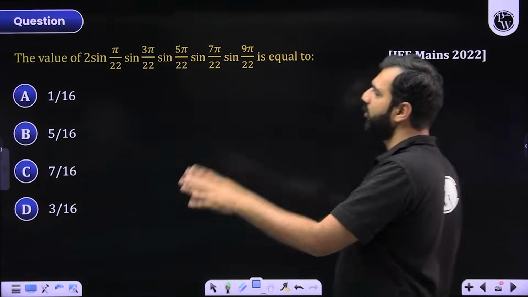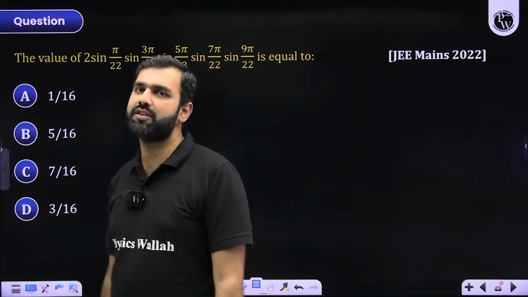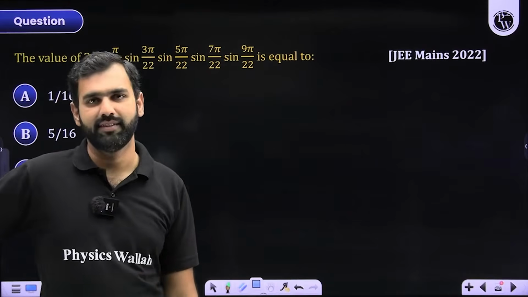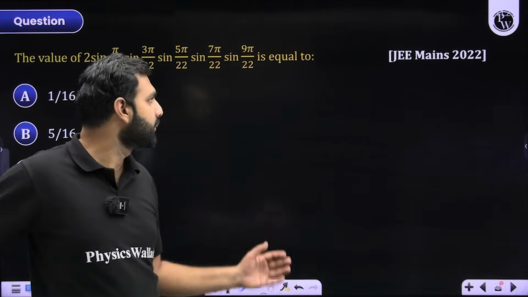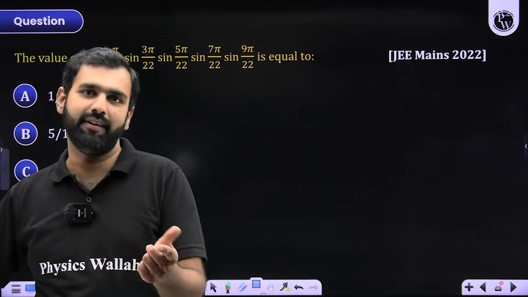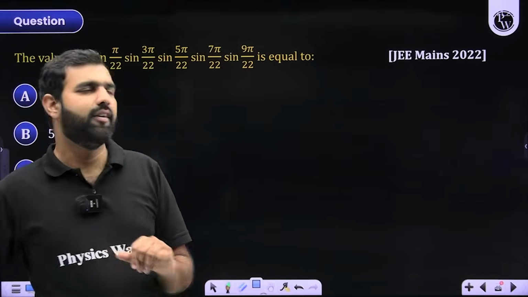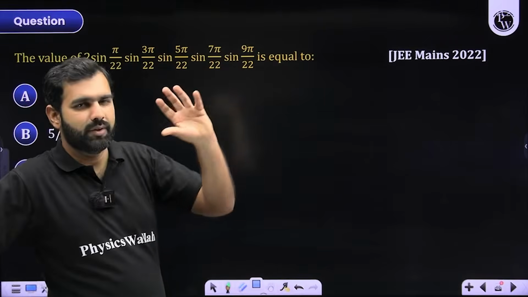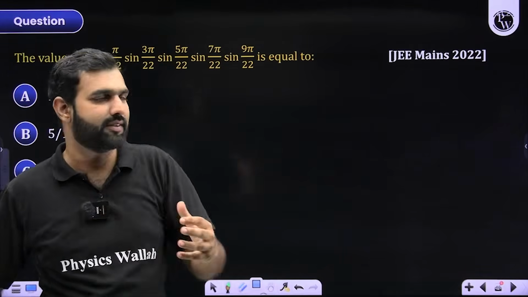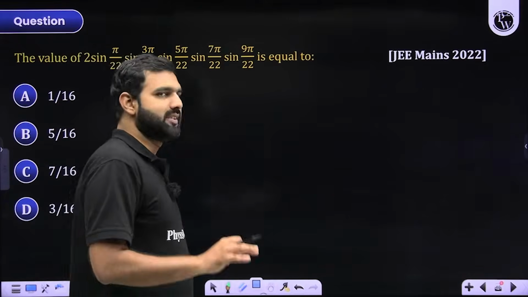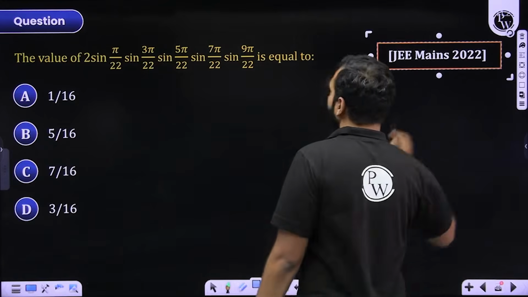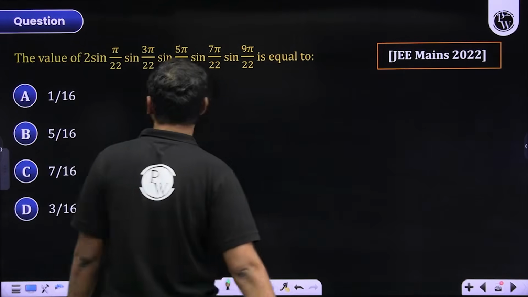Look at this category of question. For this category of question, there is a formula as well, which again may get you confused at this stage. So I'll rather tell you the approach, because now JEE has understood that students have learned a lot of identities and they apply the identities and get the answers. So now they are giving some areas where you may get confused. So that's where let's try and solve this question through the standard method. This is a previous year question of JEE Mains 2022. It was the year when they asked it.